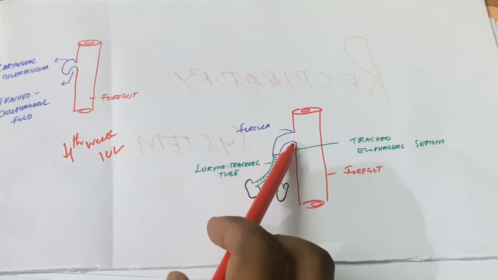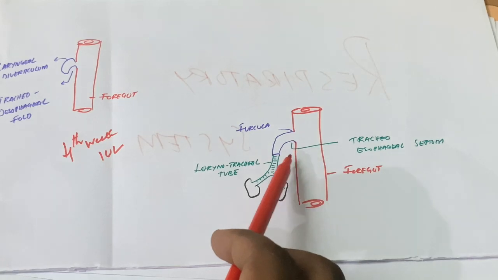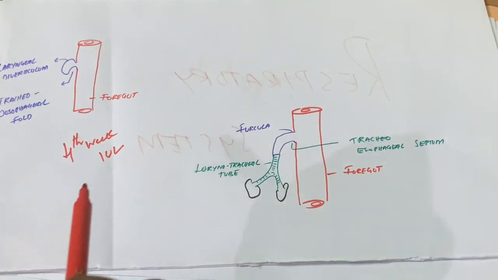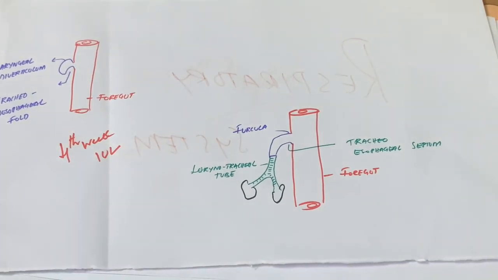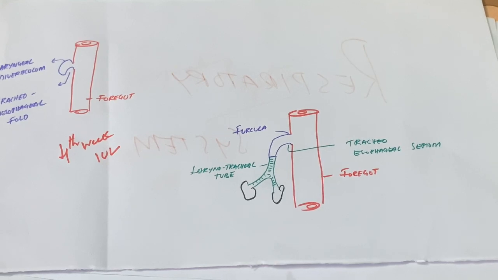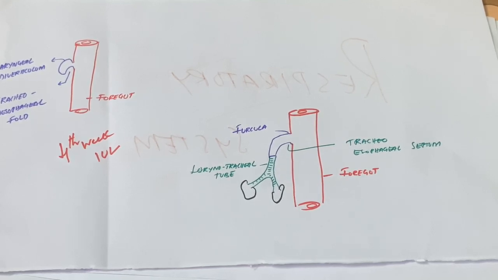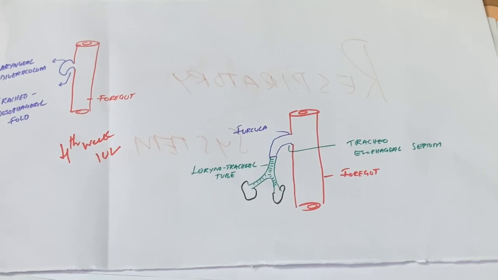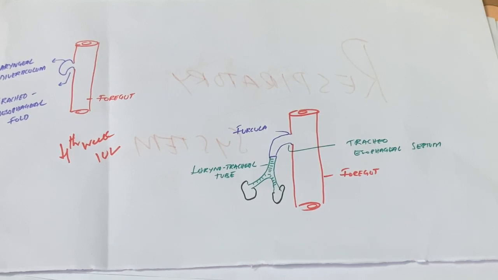Clear? And this is the tracheoesophageal septum, where it divides the foregut from the respiratory diverticulum. These are all the different stages of the development of the respiratory system. Now, as I said, this laryngotracheal tube gives off some derivatives. The derivatives of the laryngotracheal tube are the larynx, the trachea, the bronchi, and the lung tissue. The larynx has already been discussed in the head and neck, so now we'll discuss the development of the trachea. Is it clear, everybody?